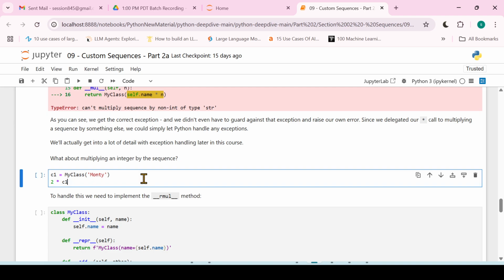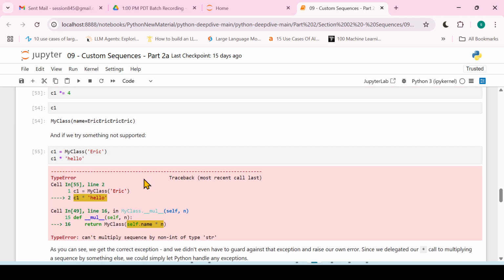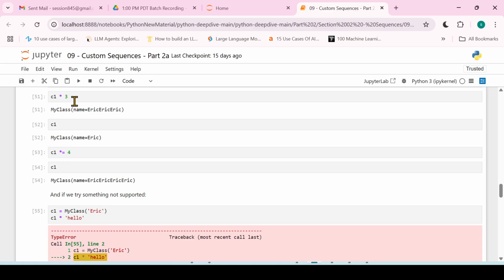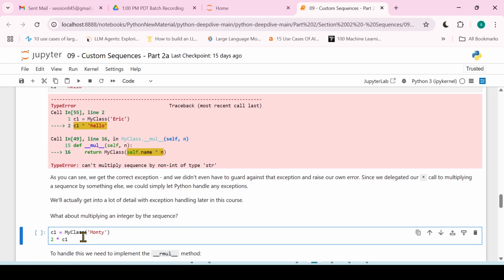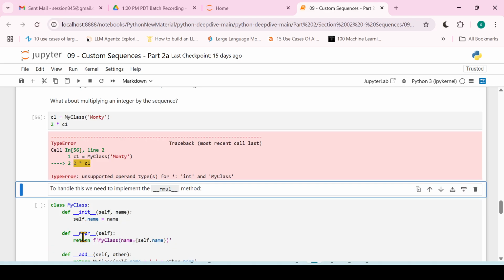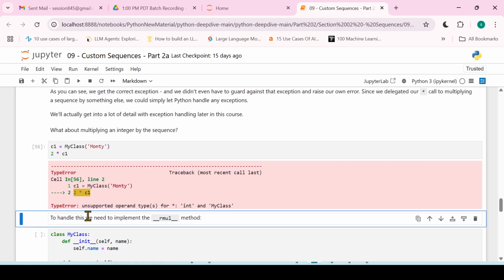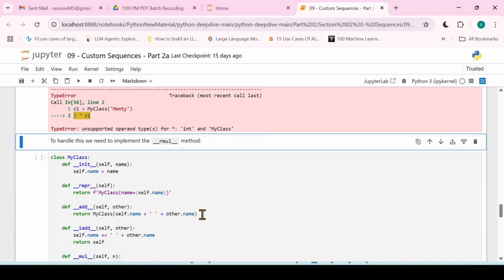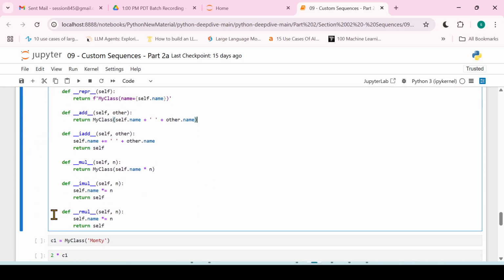What happens if you multiply an integer by the sequence? We know that C1 into 3 is working, but does 2 into C1 work? This will not work, right? For that, we have to implement the rmul method. Here we are just implementing the rmul, and then we are saying self.name plus equal to n. That's it.